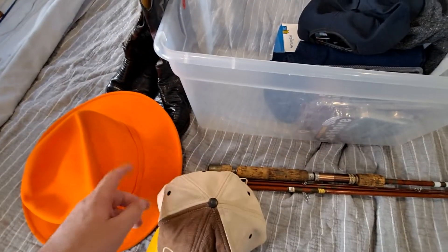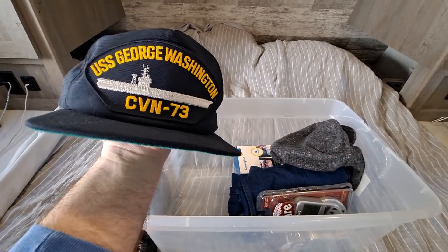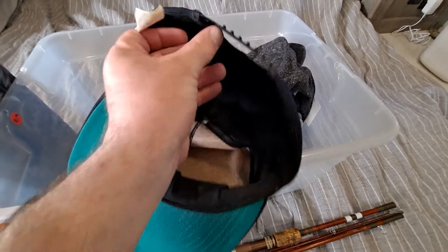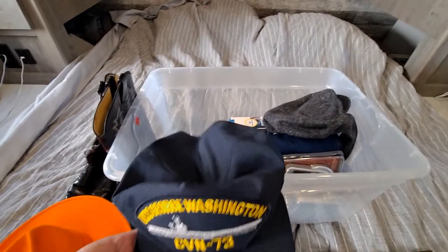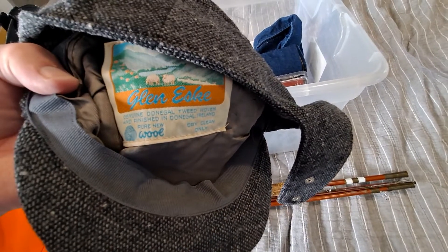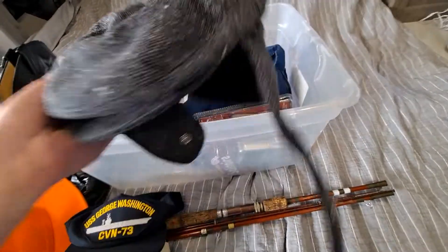I think I put it like $80 or something with best offer. Next thing is a USS George Washington hat — I bought it because it's New Era, made in USA. You should get at least $20 for that. I paid like $4 for that and $5 for this one, and somewhere around the same price for this next hat.